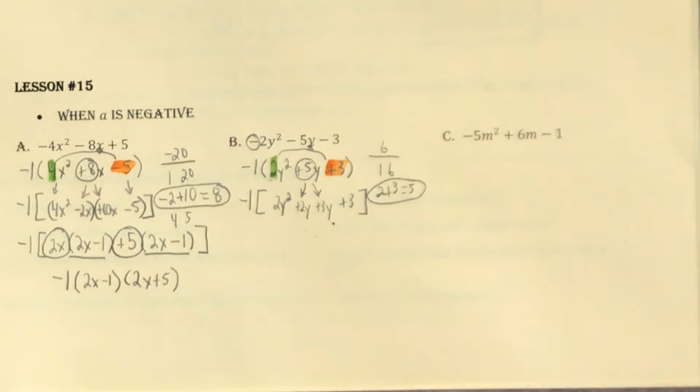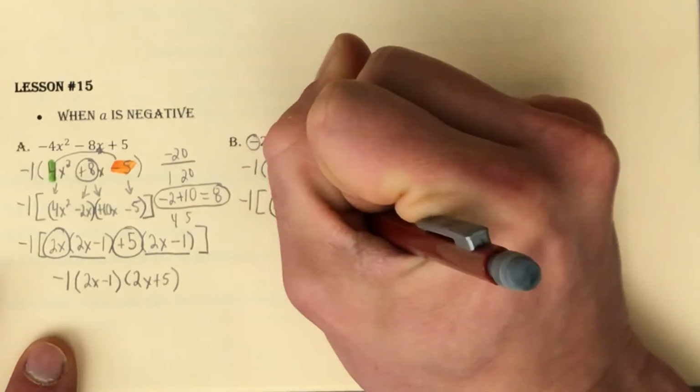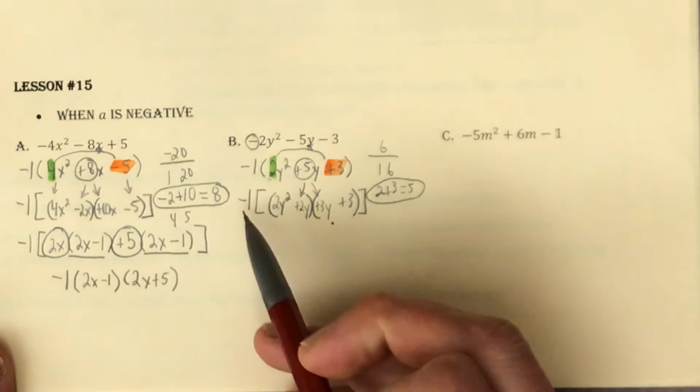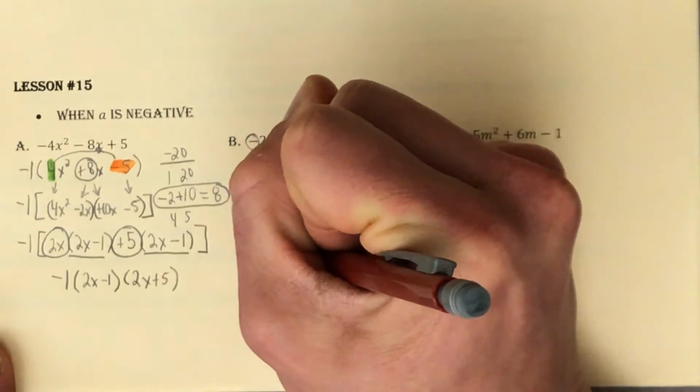Well, step 6, now we're going to group up and factor out the greatest common factor of each grouping. So I'm grouping up the first two terms and the second two terms, including the sign in front of that third term. And now I'm going to rewrite, factoring out the greatest common factor. So first step, bring down our greatest common factor of negative 1 here, then my bracket.